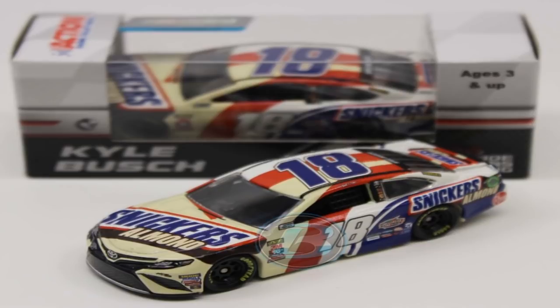I saw Race Day 2011, or Robbie, do a review on this one. I'm more than likely not going to get it. I just don't like the color combination. I'm not feeling it, not digging it. So we are not going to pick this one up, and I will not do a review on it. If you want to see a review, you gotta go somewhere else, because this is not worth $9 in my opinion.